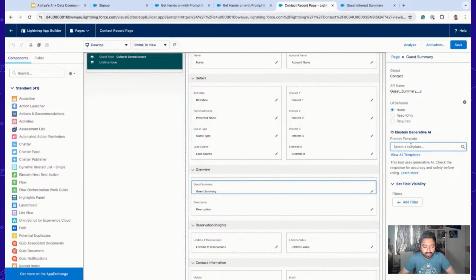So select the field and select the prompt template that we have just created and click on save. So to recap, go to the app builder for the contact detail page, click on guest summary, and on the right hand side, you should be able to see an Einstein generative AI section. Choose the prompt template that you have created and click on save.